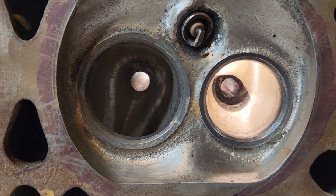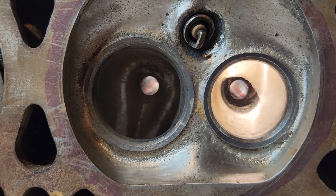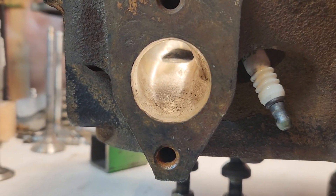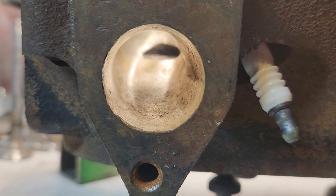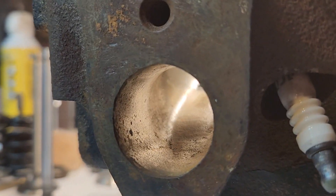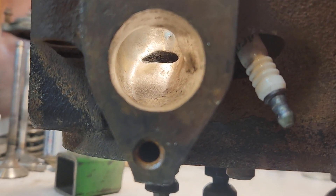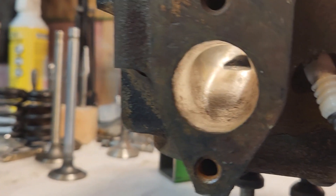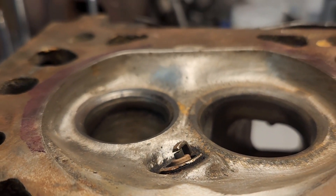The results may be a little skewed since I didn't use the same port back to back, but I really didn't feel like porting another one completely start to finish just for some flow numbers when this gives you a good enough idea. On the exhaust outlets, I basically just opened the port up a little bit, made it a bit larger, straightened it out some, and raised the roof just a little bit — kind of all the same things I'd usually do with the 3-1 heads. It didn't seem to work nearly as well as it does on the 3-1.